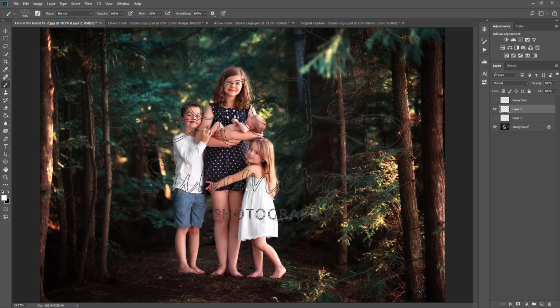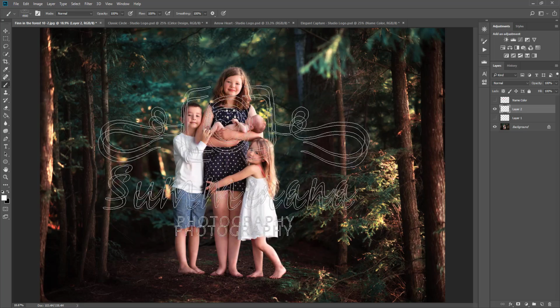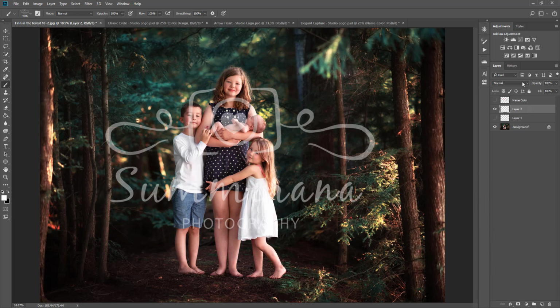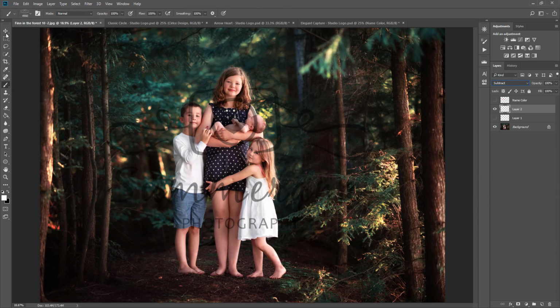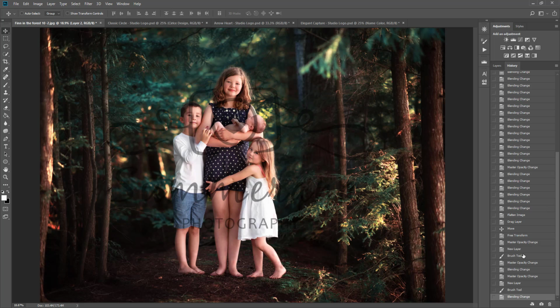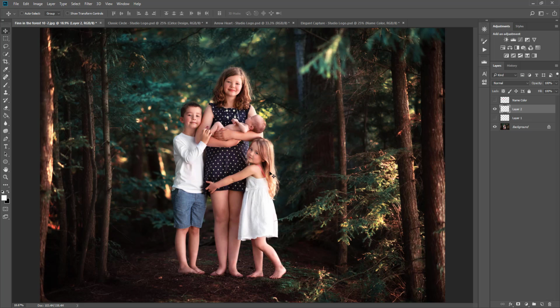Completely up to you. And also, you'll want to keep in mind, the reason why I have it nice and big right here is because I don't want clients to be able to crop it out or edit it out. So obviously if there's a giant watermark on their face, they're not going to be able to really use that image. So I like to keep them nice and big, but if you don't want it big, you can make it smaller. It's completely up to you. And still kind of get the general area like that. Or, I wouldn't recommend it, but you can also obviously put it anywhere else on your image.